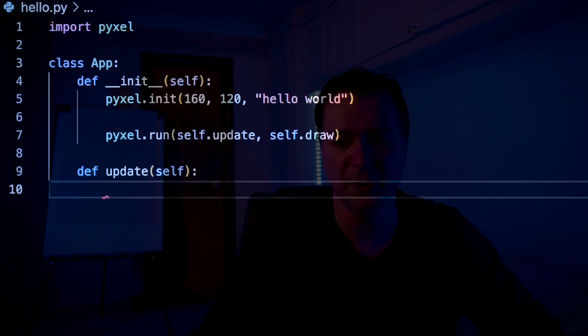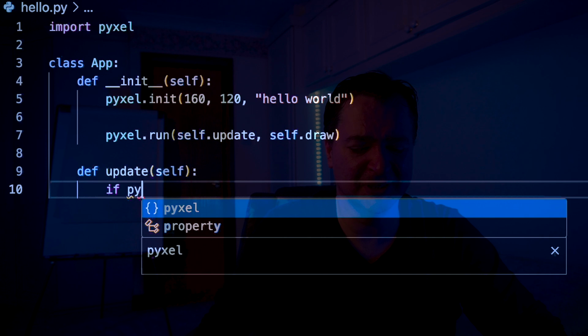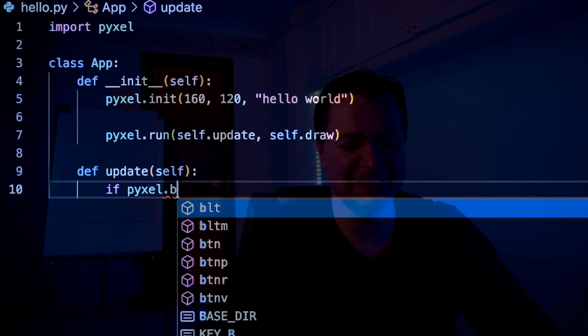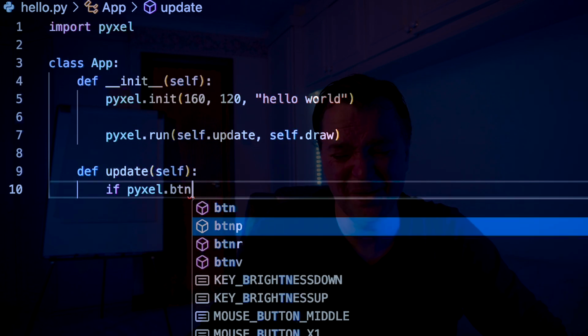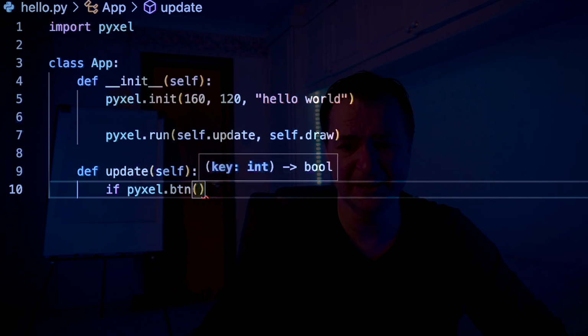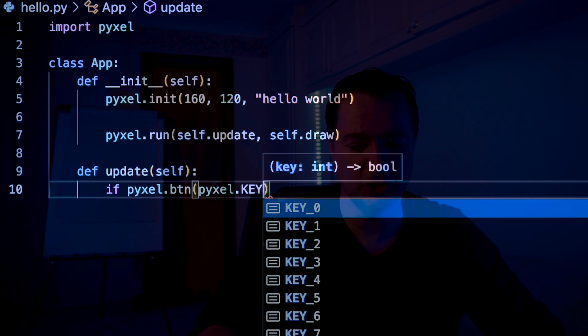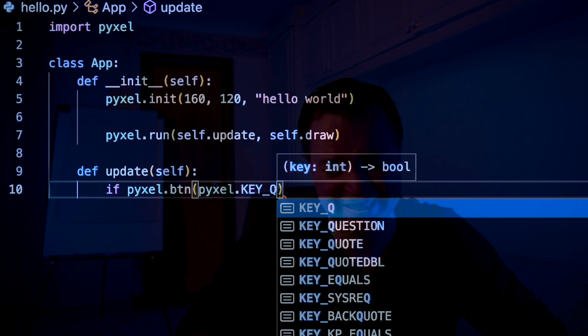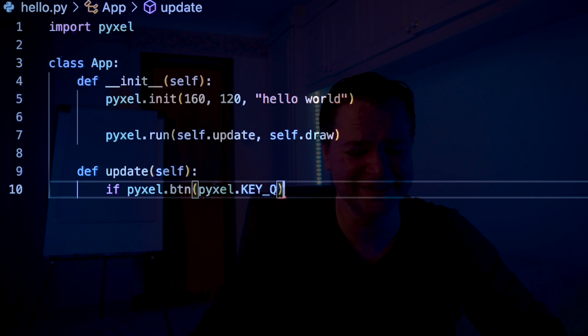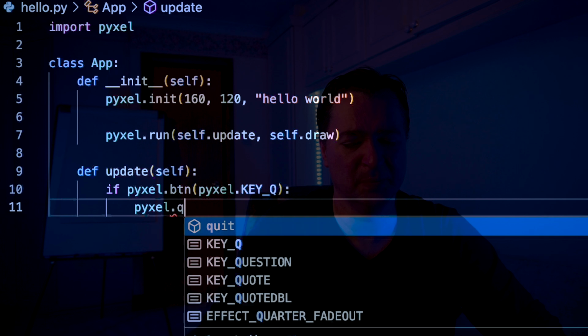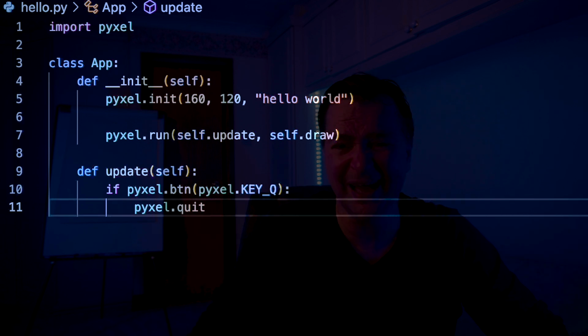So now that I've done that, I need to create myself my update method. So in this case, what we are going to do is, if somebody presses the Q key, then I am just going to quit out of this. So to do that, I just do an if pyxel, and then there is a nice little thing called btnp, which is looking for a button press. So all I need to then do here is just look for pyxel.KEY_Q in this case. Very cool, right? So it's just looking for the Q key being pressed there. Really easy to check for a button press. And then all I want to do is call pyxel.quit. And that is the update.